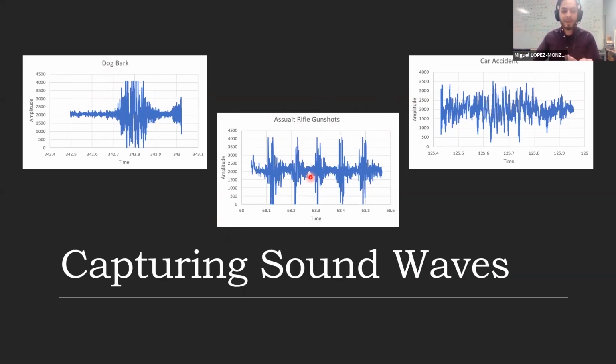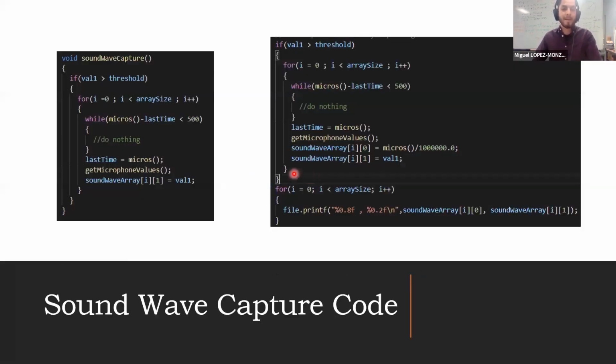In order to pick that up, this is the code. Not sure if anyone will be able to understand this, but basically what this code does is start reading the data and capturing it into a 2-dimensional array, which captures the amplitude of the sound and the timestamp of when it happened. You'll see an array of the timestamp and then the amplitude values going down the line of the Excel sheet that we are sending the data to.